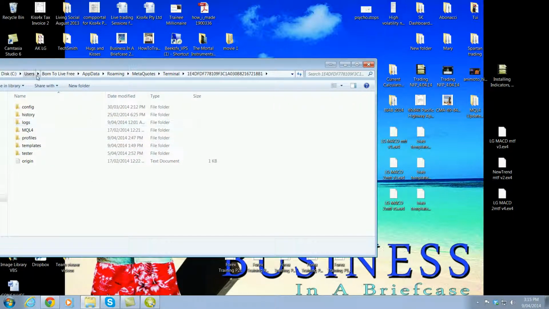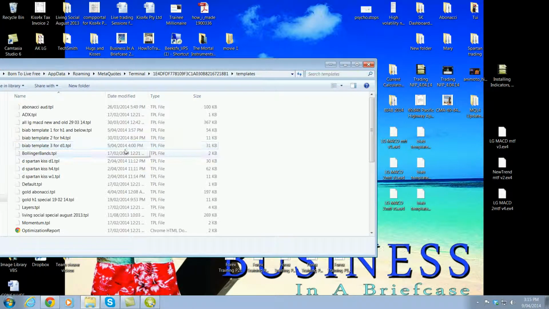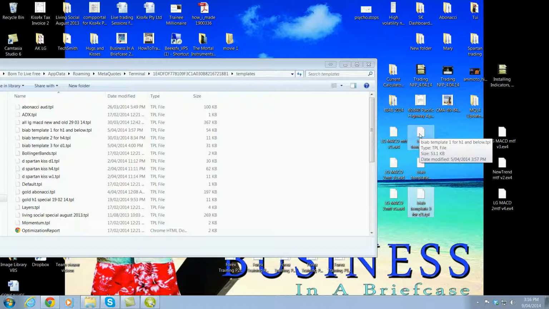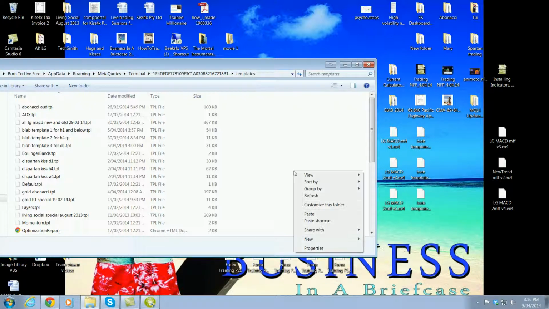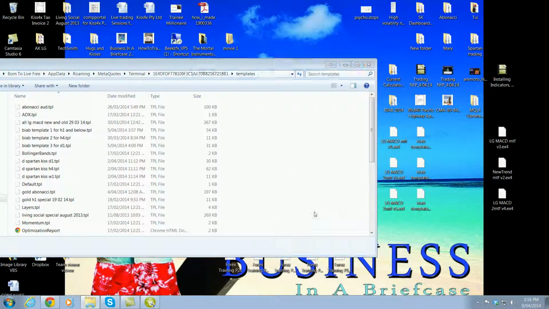Okay, when the data folder is open, you've got 7 folders. The first one we're going to go into is the templates. Okay, so in here we'll be installing template 1, template 2 and template 3, and all you really need to do is copy, click inside, right click and paste.